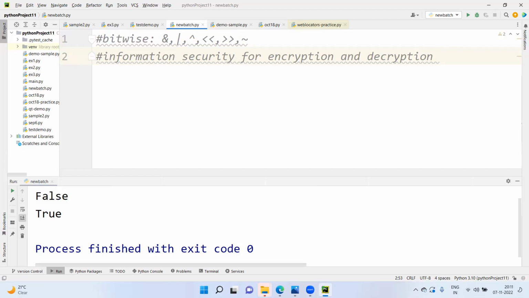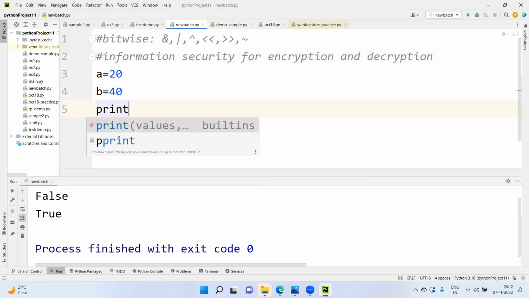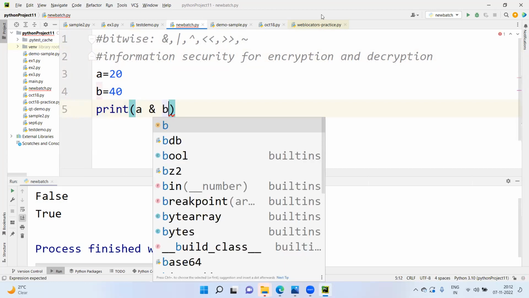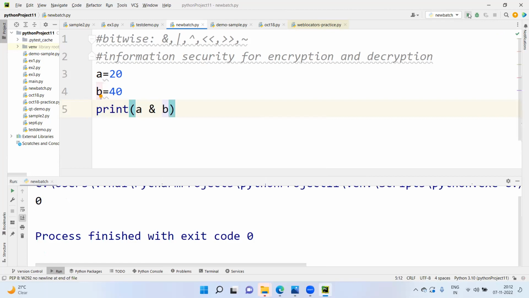So the operation will take place at bit level, not byte level. See, if we perform A plus B, 10 plus 10 will become 20. It's byte by byte. Now, if we perform at the bitwise level, binary level operations will happen. Let's suppose A is equal to 20, B is equal to 40. If we perform A bitwise AND B, you see the output, what are you going to get? 0.